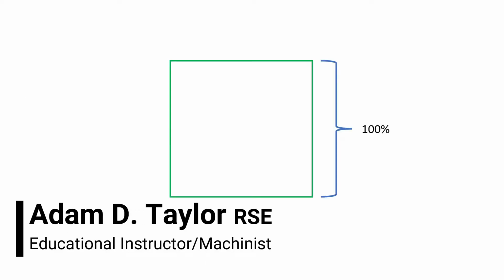So now let's look at a different example here. The large square, again, is the 100%. It's the whole amount. So what percentage of this large square is shaded? Here we've got this square. It's divided into 4 pieces, and 3 of these pieces are shaded, right? So therefore, 3 of the 4 squares are shaded.